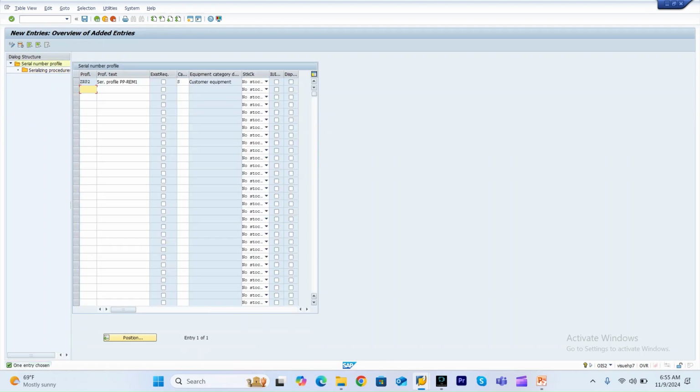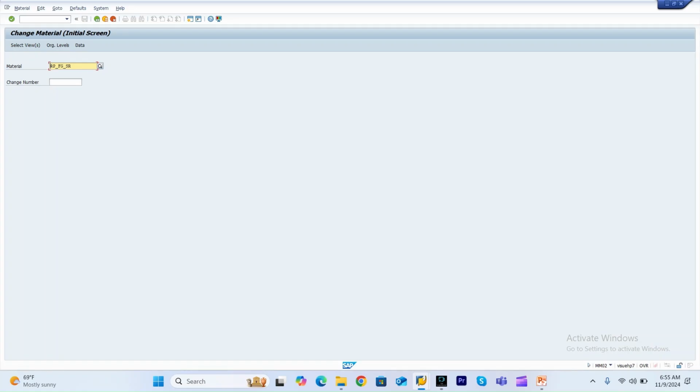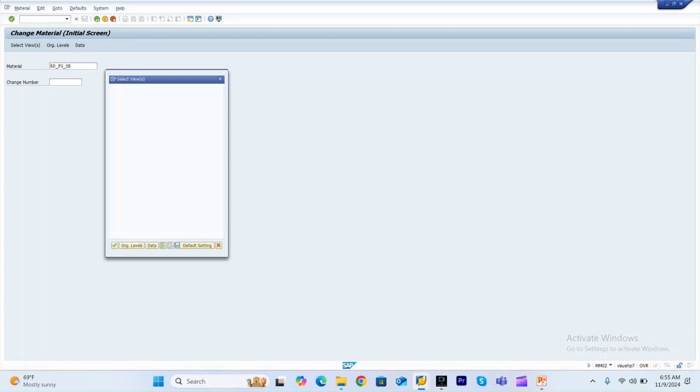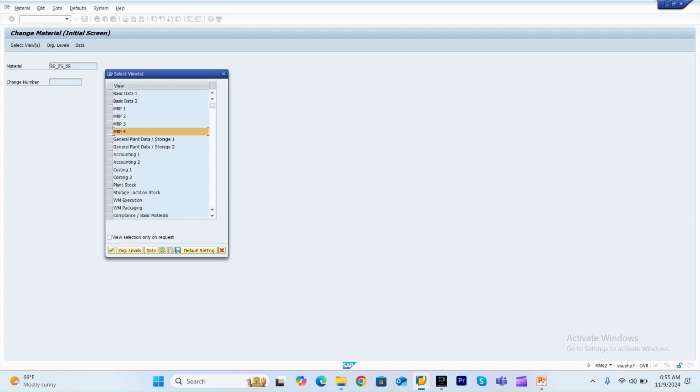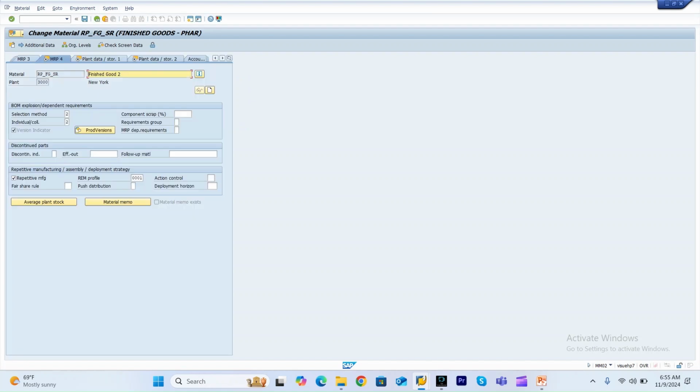Once you create the serial number profile, you can assign this serial number profile to the material master. If I go to the material master, this is my material master, and it is activated for repetitive manufacturing, with a production version for repetitive manufacturing.